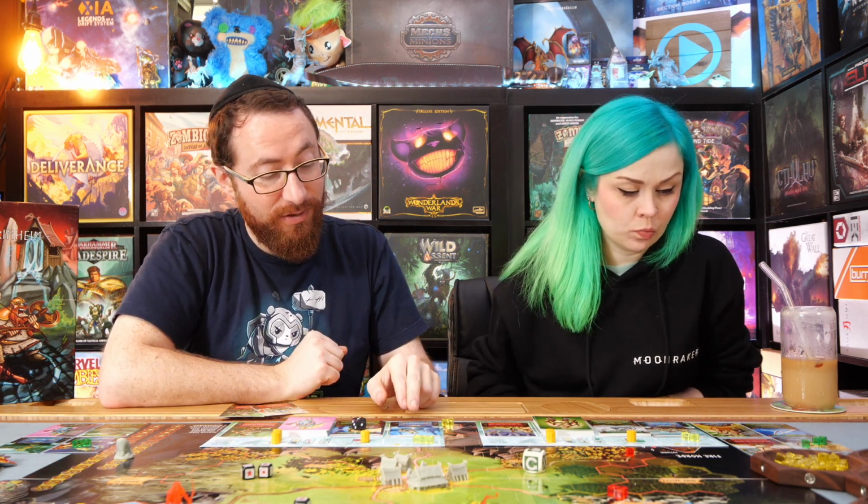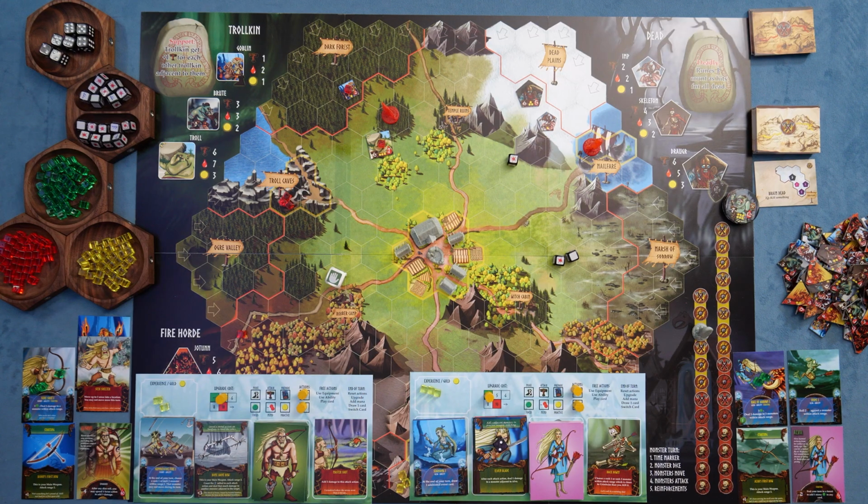Alright. Ooh, Star Song's cool. At the end of your turn, draw an additional event card. It's worth noting, by the way, each hero has their own equipment decks, event decks, and ability decks. So everything's completely unique about the heroes.